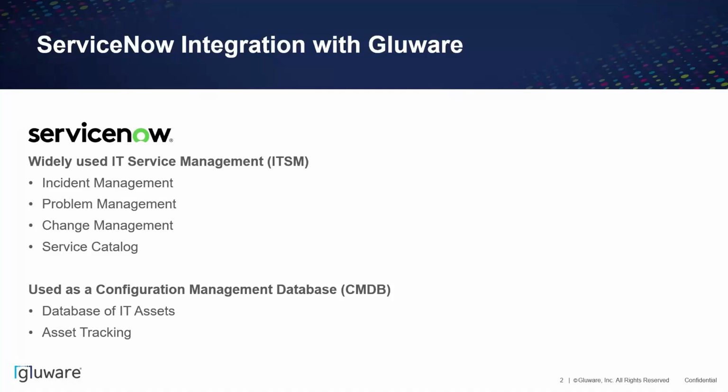Here are some of the ways ServiceNow is utilized as an ITSM platform and the value it brings to an enterprise network operator. Incident management. ServiceNow allows for the logging and tracking of incidents, ensuring that IT issues are documented and managed effectively. Incidents can be automatically routed to the appropriate IT personnel, speeding up resolution times. Incidents can be prioritized based on their impact and urgency, helping to address critical issues promptly.